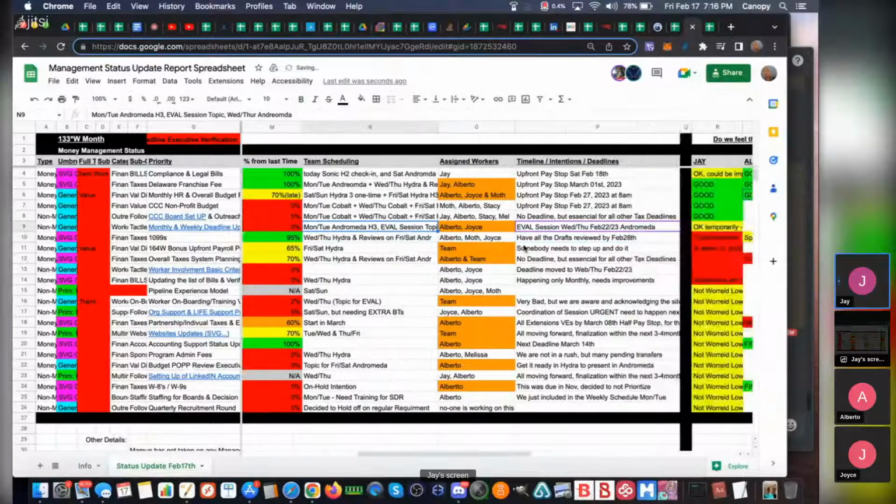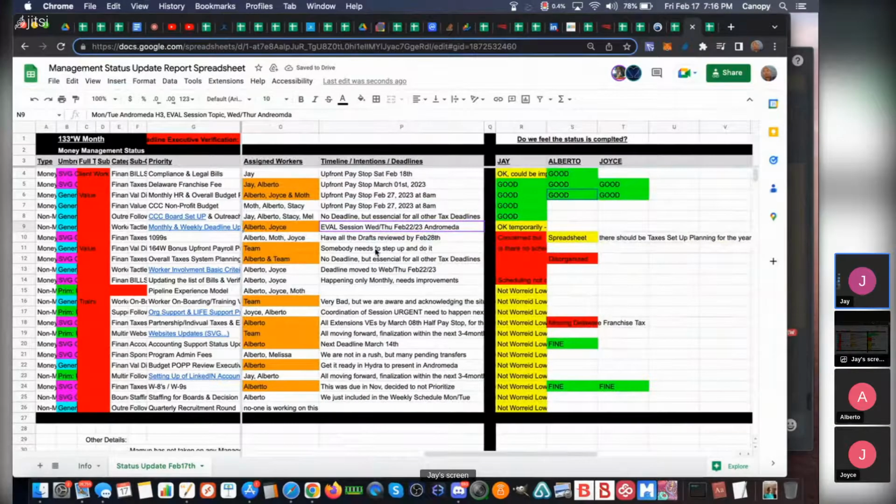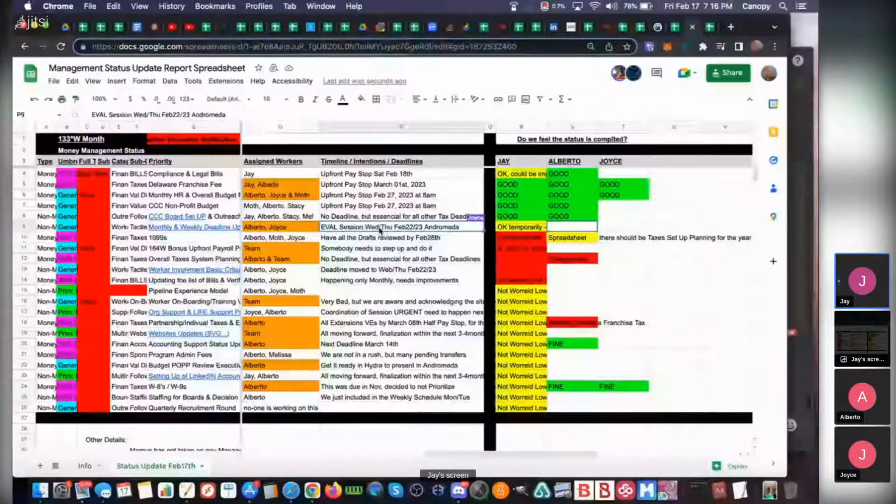So now that is better. It's still not good, but the eval session is not the deadline. No, we know it's not the deadline, but what is the deadline then? It's just write the status. This is what I'm trying to get you guys to do. You guys are saying this stuff, Joyce always has all the information, you just aren't writing it. I wrote review the policies at eval and have clarity on the deadline for updated deadlines. I don't see it. All I see is eval session Wednesday, Thursday, February.